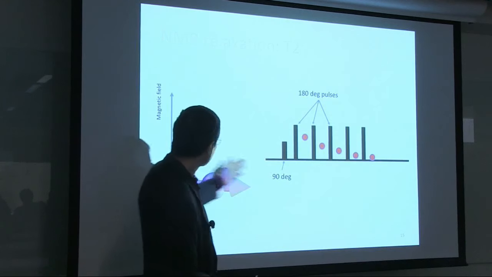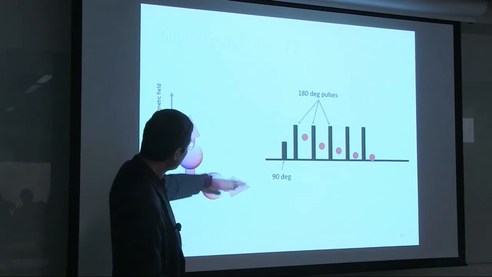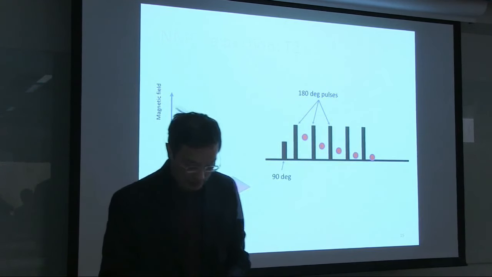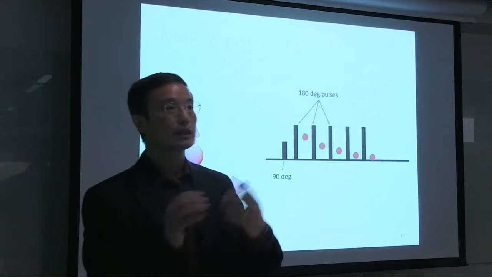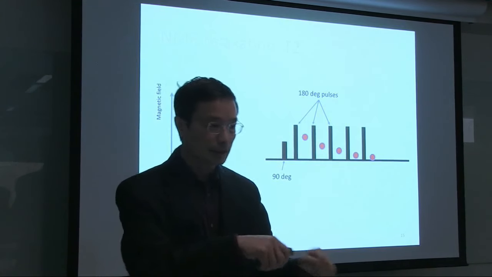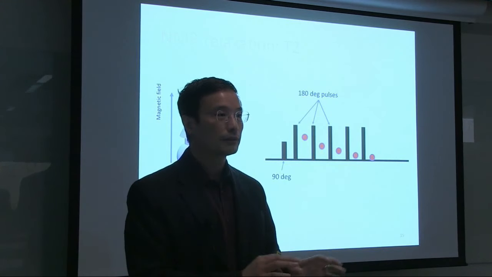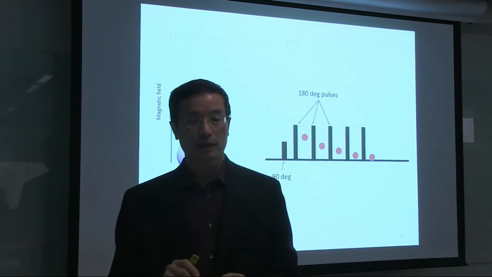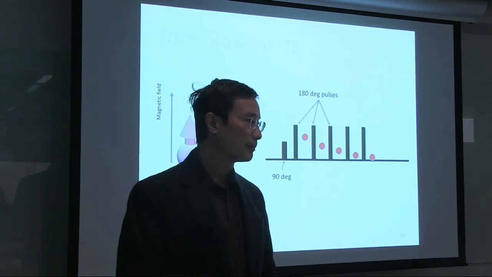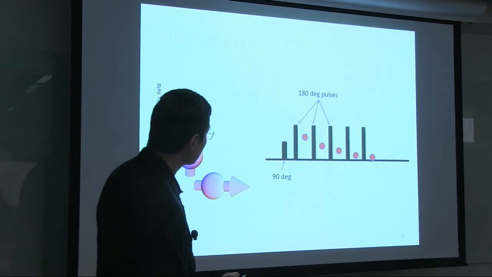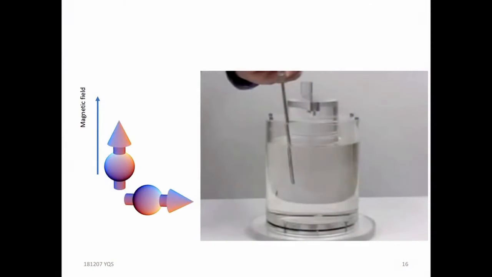You have two types of pulses. One is a 90-degree pulse that rotates the magnetization by 90 degrees, so it becomes transverse. And the other rotates 180 degrees, which is actually quite useful. If you get down on paper and put in rotation matrices for 180 degrees, very quickly you'll find out that the 180-degree rotation corresponds to time reversal of the Hamiltonian. And that is very important. I'll show you a simple example of why that time reversal is useful. So this is a mechanical example, an analogy of what these 180-degree pulses do.